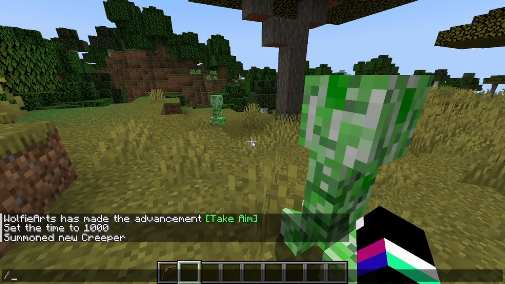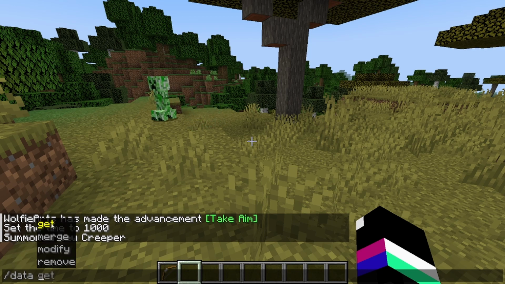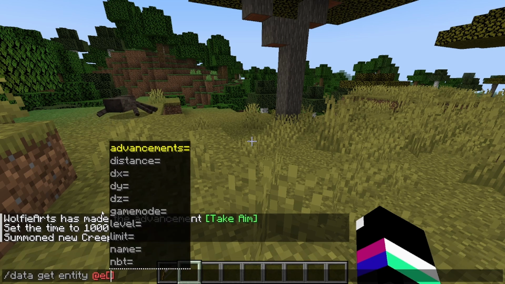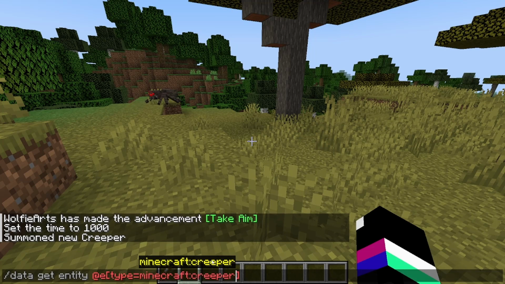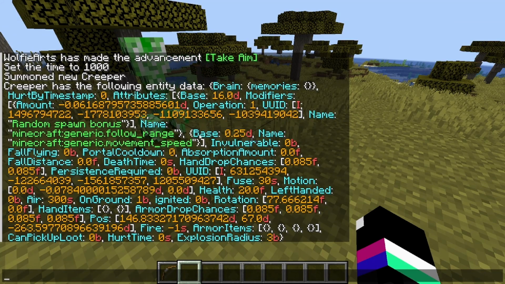Well, it is simple. If we use the data get command, nope. Data get entity, nope. I don't know why, I just keep mistyping. Entity type creeper. And for whatever reason, they want you to have a limit of 1, which I guess I understand. So, despite all of my complicated typing, it will pretty much give you all of these different things. There's specifically 2 things that we'll be looking for: fuse and explosion radius.